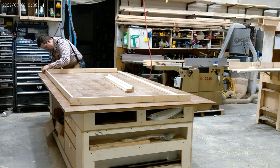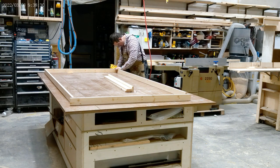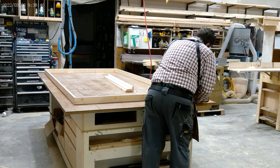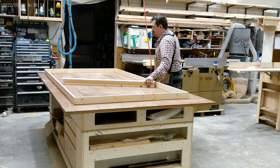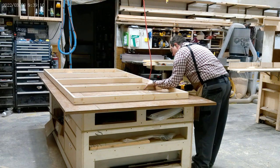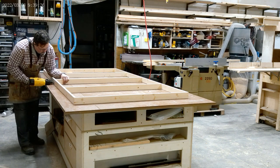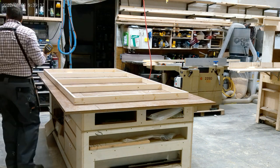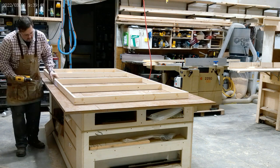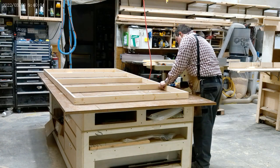The compressor was off when I started, so it's running in the background filling with air because there's a pinhole leak somewhere in the system. I grabbed my battery-powered 16-gauge nailer and put inch-and-a-half pins in there just to hold it. This flat will be seen close up and they might want to show the edges on stage, so it's easier to fill the pinholes than a screw hole. I put two nails in, splitting the center about three-quarters of an inch away from the front and back of the flat, then countersink — keeping my hands well away from the nailer, using my forearm to hold it.